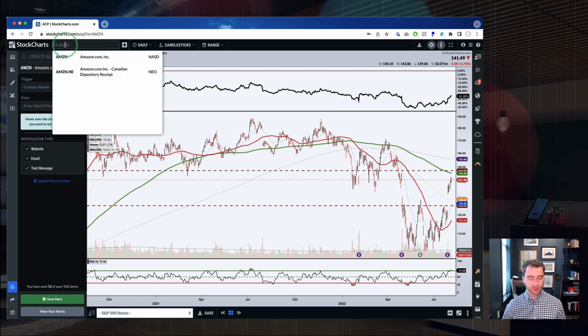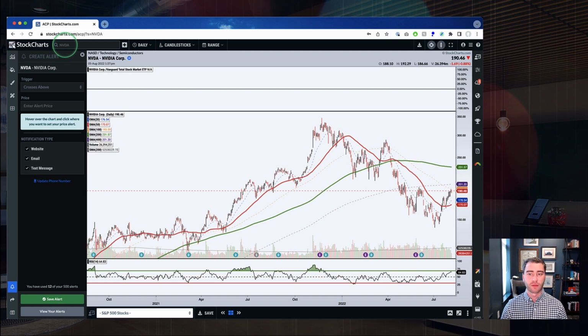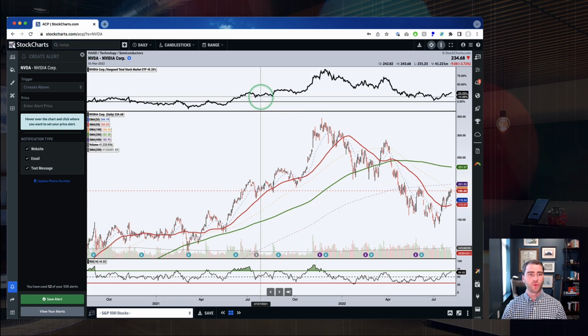So if we went back to, let's say, NVIDIA, one that's approaching some interesting levels, we can open up this chart of NVIDIA and just hover over the chart and click exactly where we want to set a new price alert. You can see when I click on that chart, it enters in that price for me. I can then choose my notification type if I want that on the website, via email, via text message. I personally like to have mine just on the website.